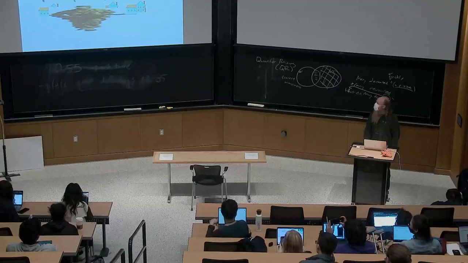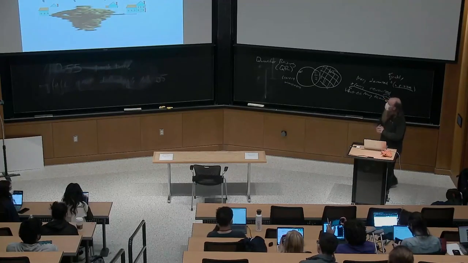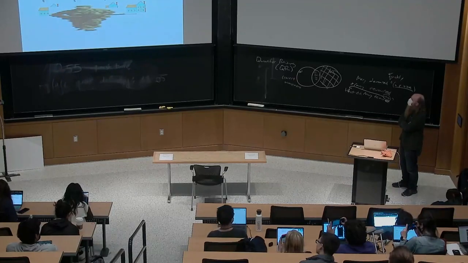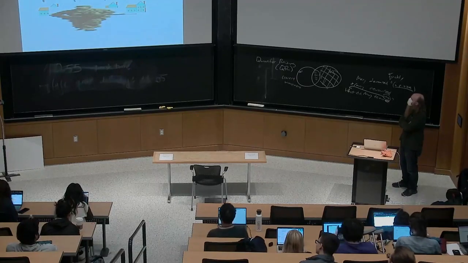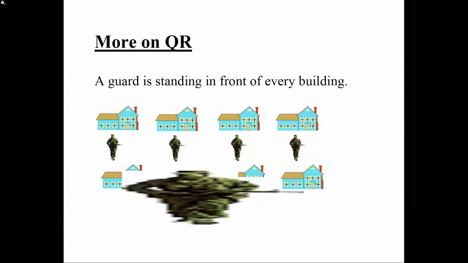Ah, OK, yes. If the buildings are all in a circle and they're all facing each other, there could be one guard in the middle. He managed to stand in front of every building by standing right in the center spot. Yes, I suppose it could mean that. I think that's right. Let's discount that reading.